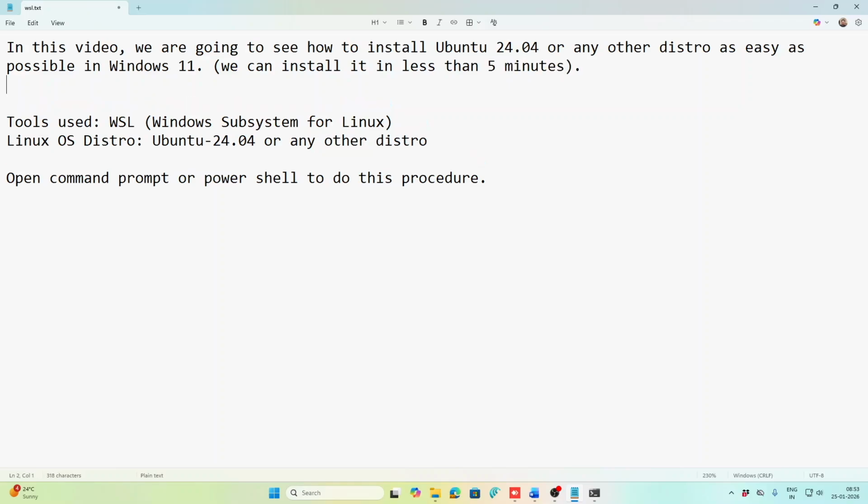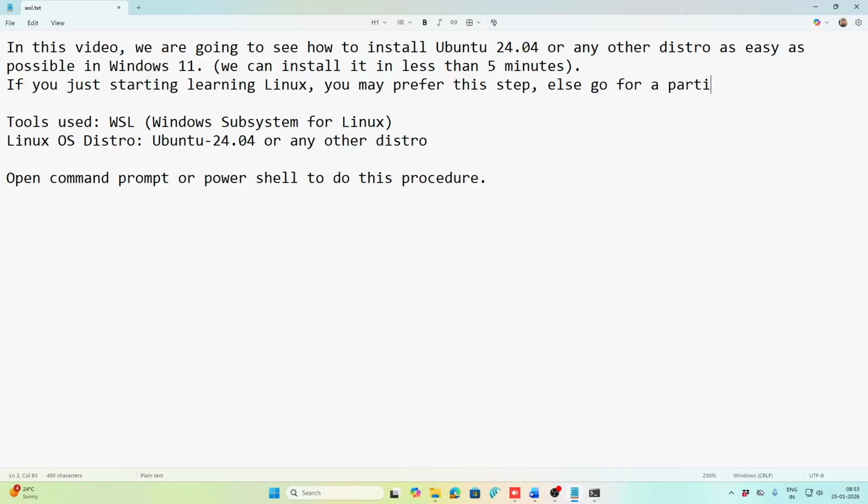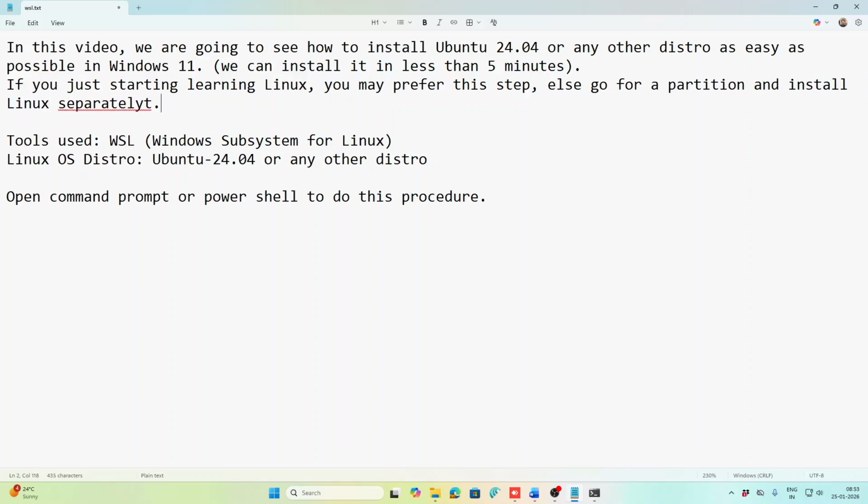If you use VMware or VirtualBox, it might take some time, but you will get a GUI window directly. Here, everything you have to do through the command line. But anyway, it is the best way of learning Ubuntu, working in the command line. So I hope you will try it easily. In the next videos, we will see what applications we can run on Ubuntu within this Windows operating system.